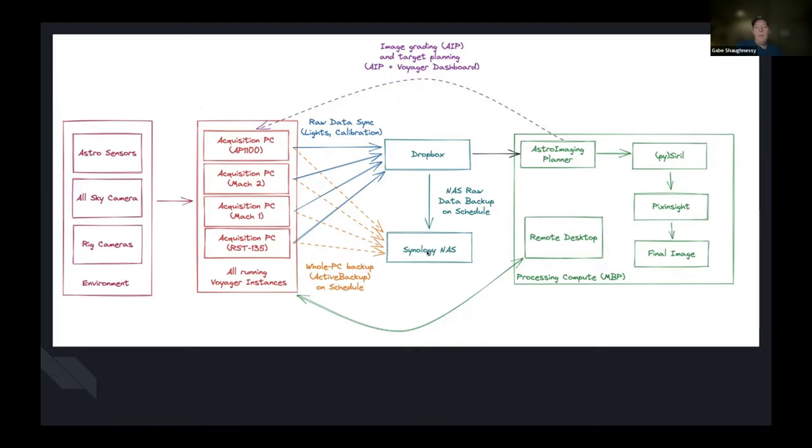And then a NAS, a network attached storage, is also getting that from Dropbox. So within a few seconds, I would have all this stuff in Dropbox, and then it would be distributed to all my other computers. From there, I run my planner, which I gave a presentation on last month about how that works. From that, I can do my pre-processing, which I demonstrated there, and then use PixInsight to get the final image.